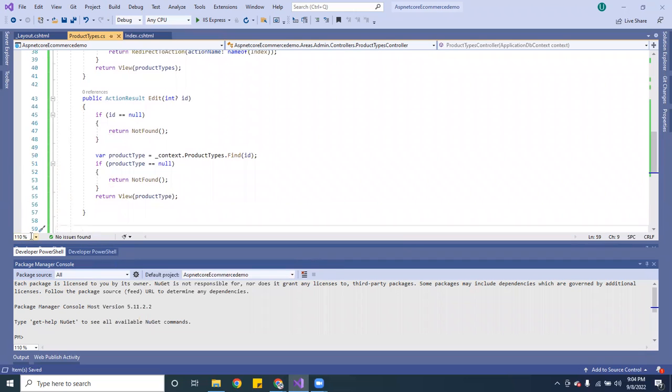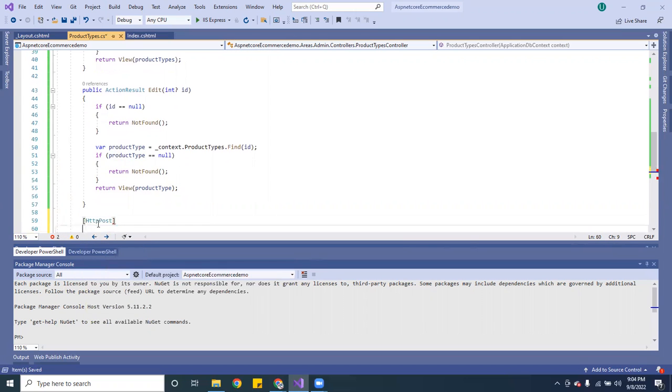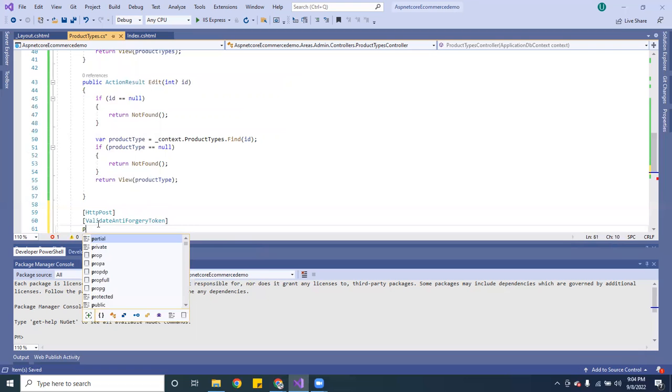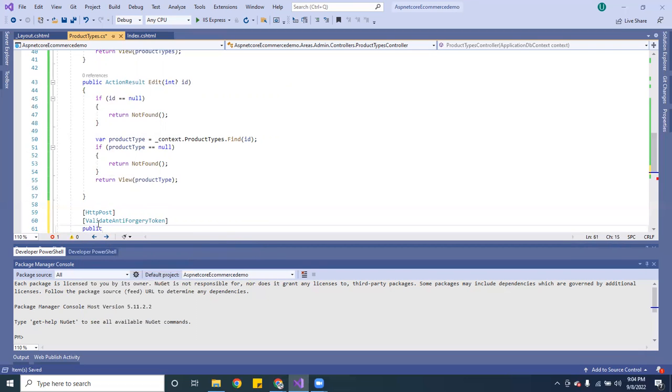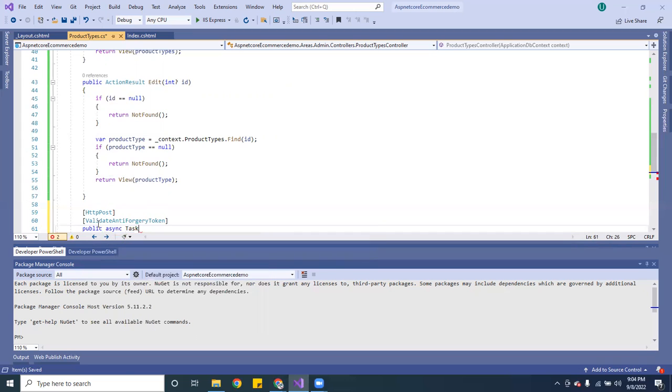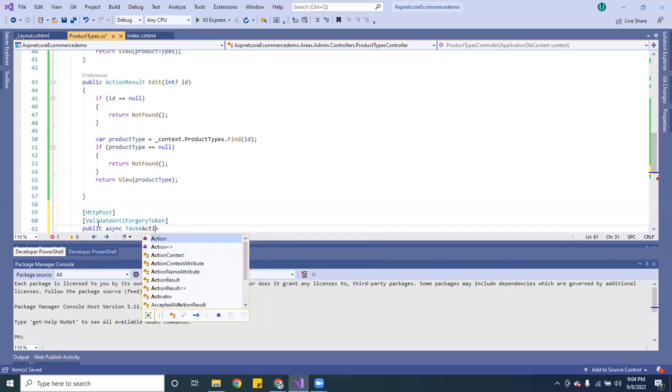All right, so now if there's an item that you want to go ahead and update it, you want to do HttpPost, and here you want to do again the ValidateAntiForgeryToken. So here you want to implement the public async. You want to pass the task, and you want to do ActionResult again.